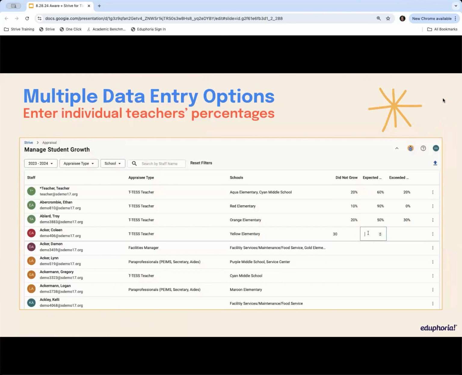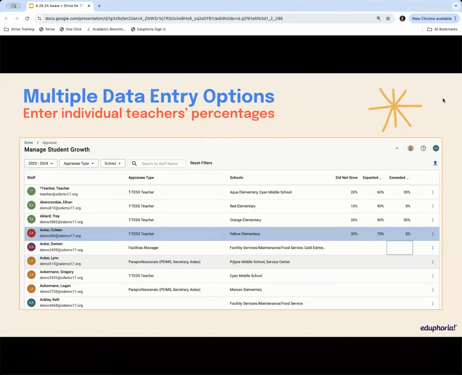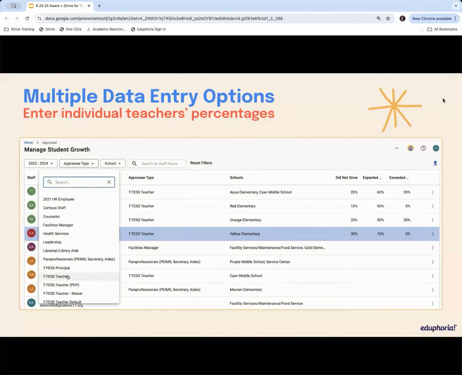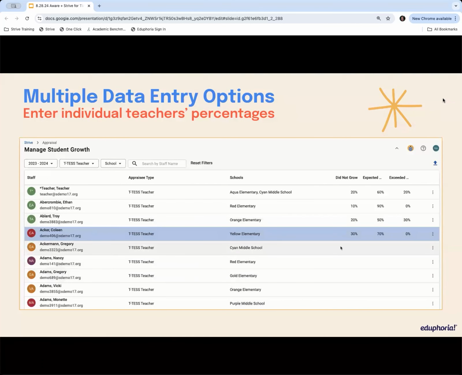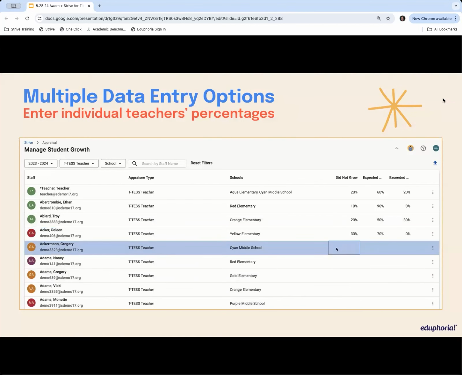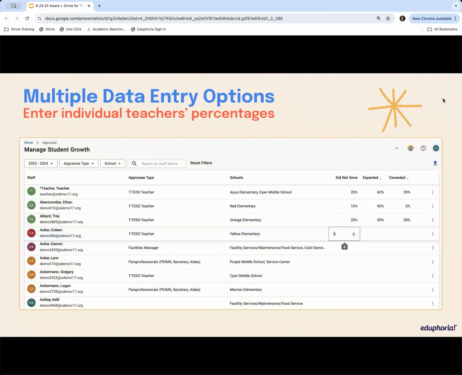At this point, there is district level access. Just to call this out, if the user has manage appraisal settings, they will have access to manage student growth. We are in the process of adding additional permissions, which would be for school level personnel and also appraisers, so appraisers can enter this information directly. One of the reasons we wanted to do this at a district level is for the very final option I'll share with you.